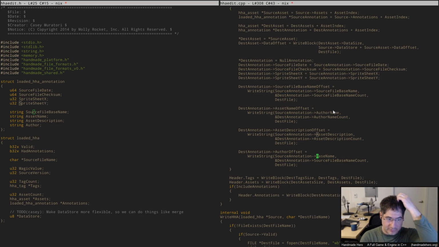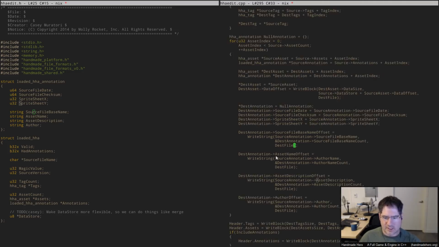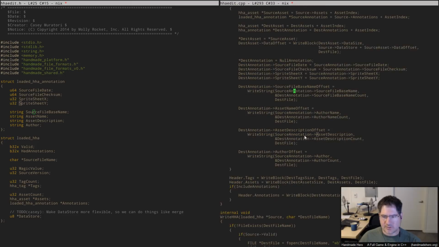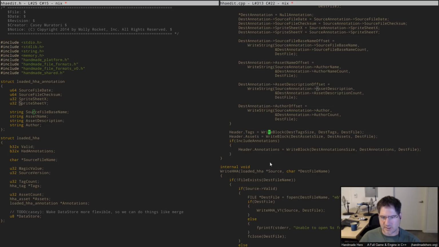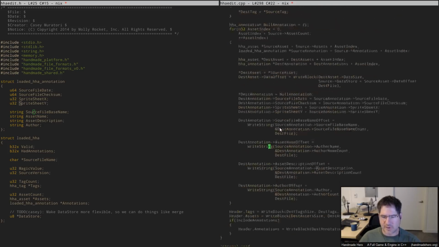Like we could make a bundle that's what a string is in the file and do some stuff, but you want them interleaved. It's a long story. I don't think we really want to go down that road. It's good enough as it is, so it's fine. So anyway, this will write those strings out. So assuming we have write block and write string, that will take care of the annotations for us. And really, at that point, we're pretty much done, I think. I mean, that's basically all there is to it.